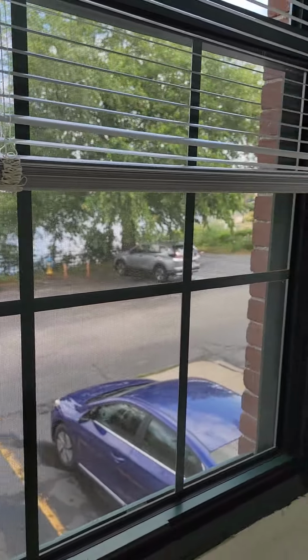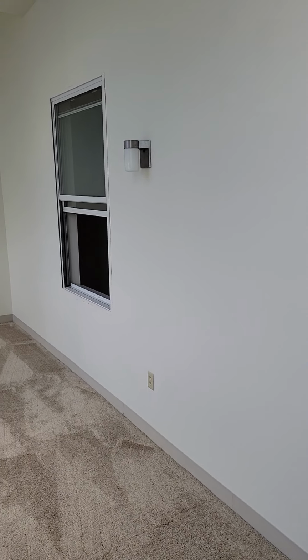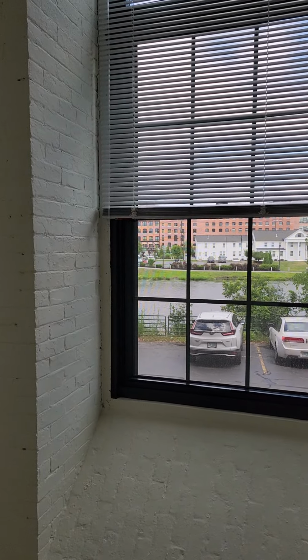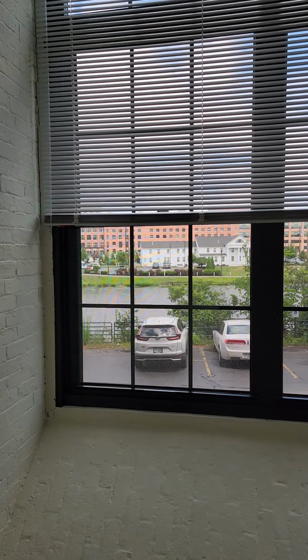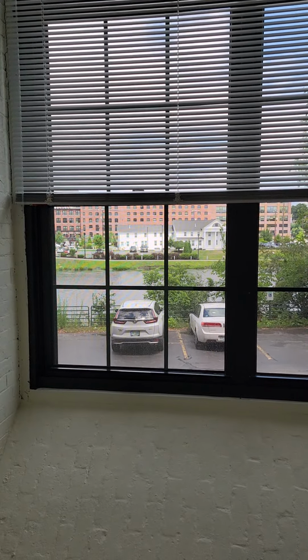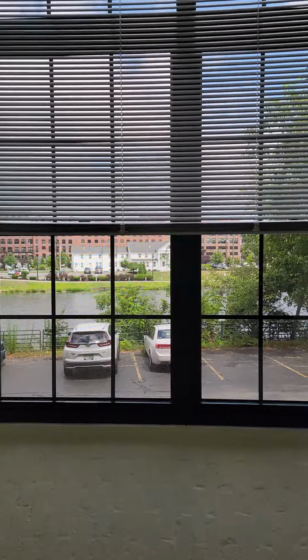The real estate market with apartments was just as crazy as it was with single family homes and other real estate during this past couple months while I've been looking for a place. I bought this, or rented this, I should say, sight unseen. There was somebody living in here when I was here. It had just come on market. In fact, they just received the notification from the prior tenant that they were going to vacate the premises, like an hour before I called and asked about it. So couldn't have been luckier, right? So I'm going to enjoy many hours and days in here.